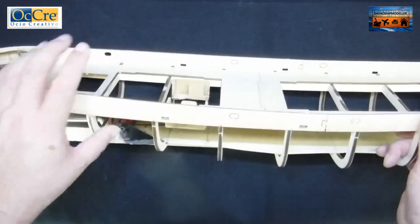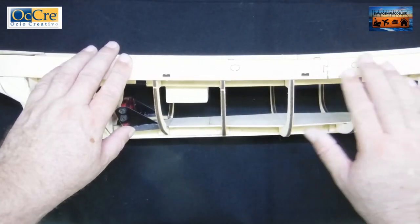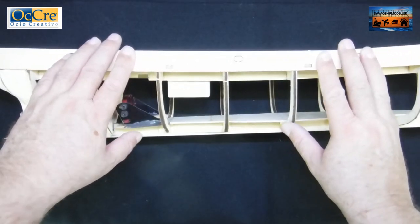The bulwarks and also the deck are not fixed. They are only nailed, and so they can be removed later.